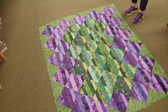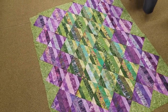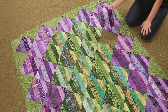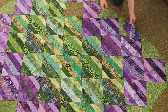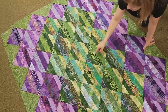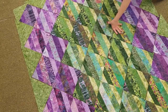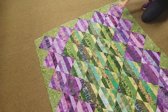Now you can see why I like to lay it out on the floor — I like to stand back and get a good look at it. I can already see a couple of issues. This block and this block are the same, and I don't want two identical blocks that close together. All you have to do is take this and trade it with something farther away. I might do a little more trading around because you want to make sure everything is balanced and nothing is bothering you. But I love how the quilt is turning out.